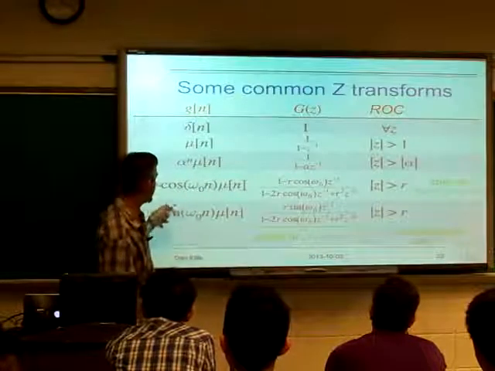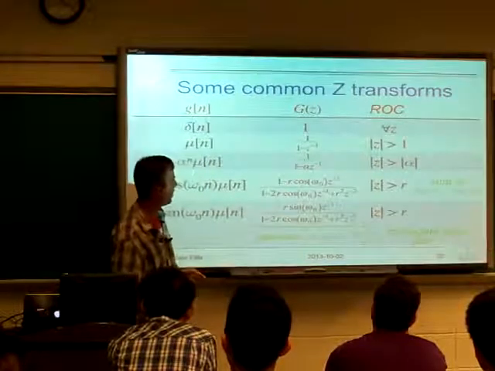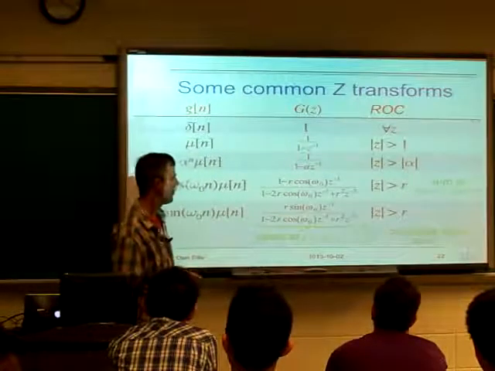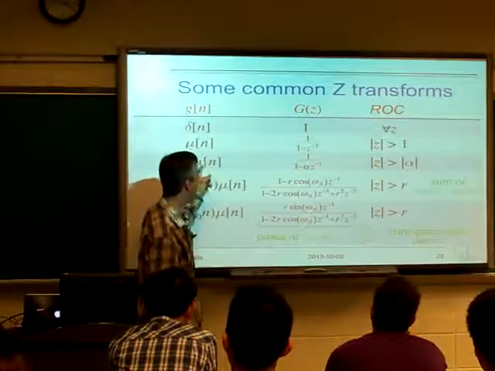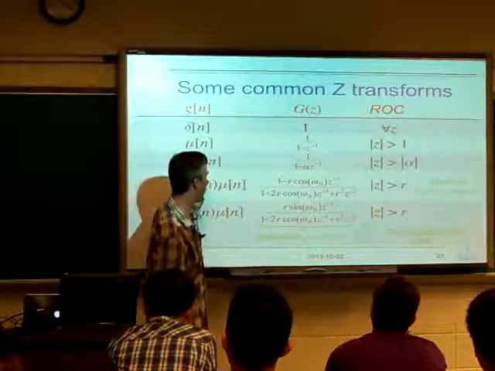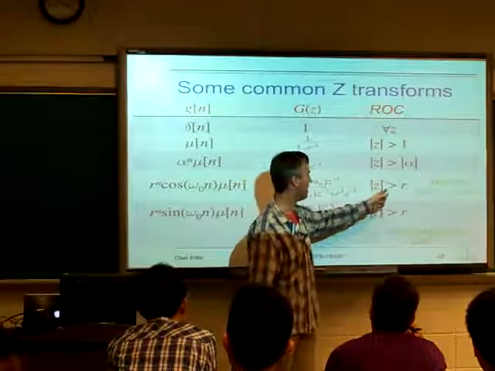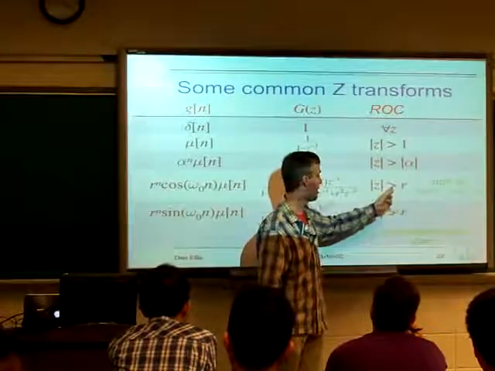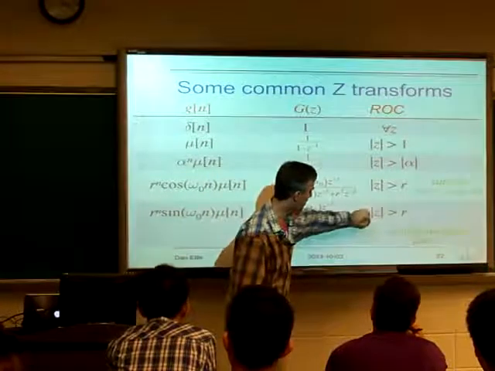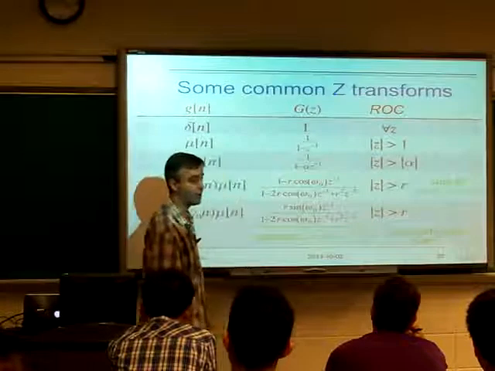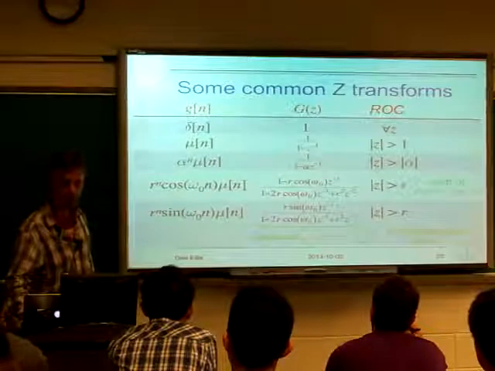The difference between the cosine phase and the sine phase is just this first order polynomial in z on the top. And because we built these out of these two alpha to the n's, with alpha equal to this, the region of convergence is z larger than the magnitude of alpha, which in this case is r. So we have these poles, and the region of convergence is everything outside of the radius of the poles. Again, we'll come back to that. We'll see more of that.